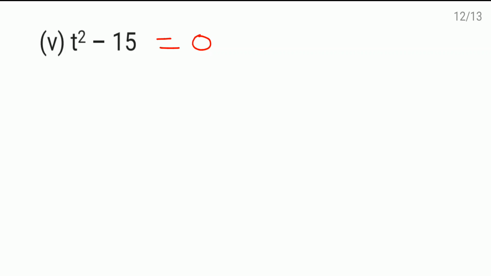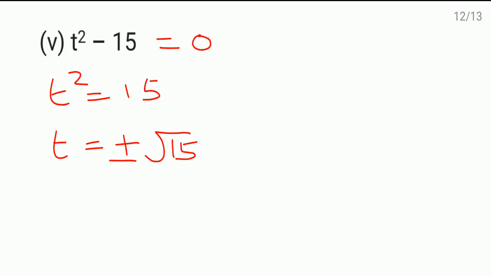So I'll write down this one, t square, which is equal to 15. Now I will take the square root of both the sides. As I take the square root of both the sides, t, which is equal to plus and minus root 15. Whenever we take the square root, remember we have to give plus and minus. Why? Because plus root 15, if I make a square, answer comes as 15, and even minus root 15, if I make the square, answer comes as 15.